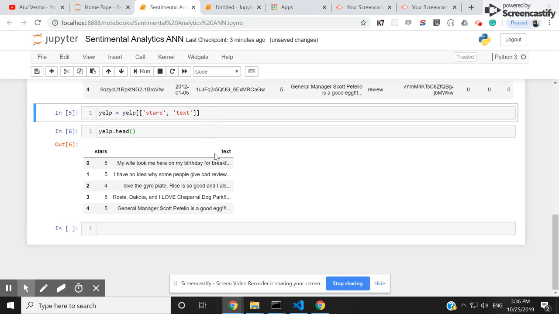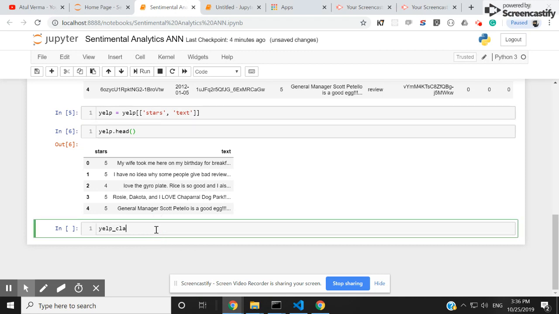So basically I'm going to use my text to train the model, and then we can see with the stars whether it's positive or negative. So let's do one thing.